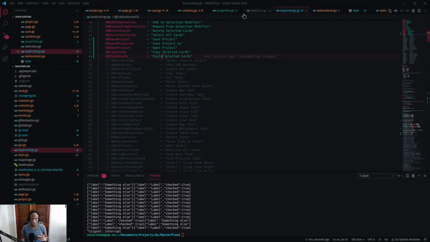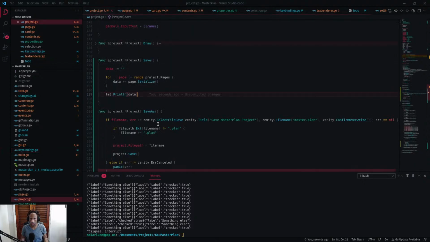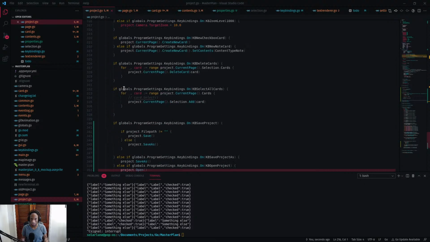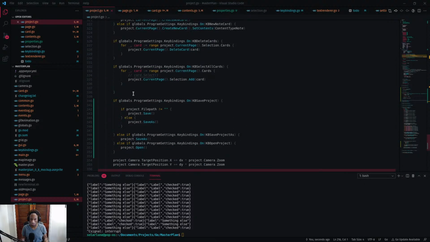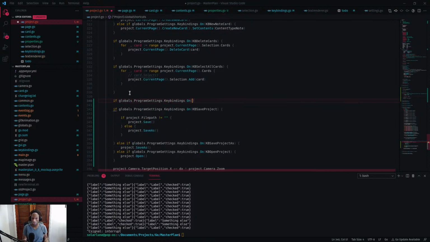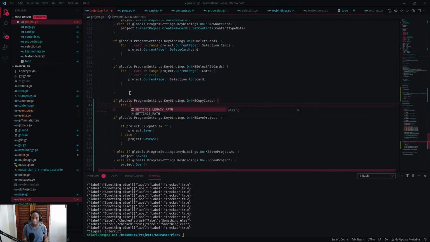All right, then we go back to project. We say, oh, this is neutral state. If globals.program key bindings on KB copy cards, blank card range project.current page. Oh, we'll just copy this.